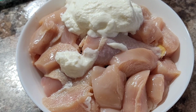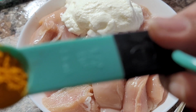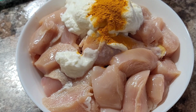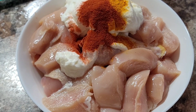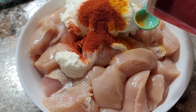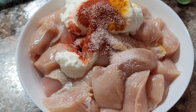So along with the yogurt, you're going to add half a teaspoon of turmeric powder and half a teaspoon of red chili powder as well. A heapful. Yeah, I usually don't measure, but just for these videos I started measuring, so now I have an idea. Now I'm also adding salt, so probably another half a teaspoon of salt to this.